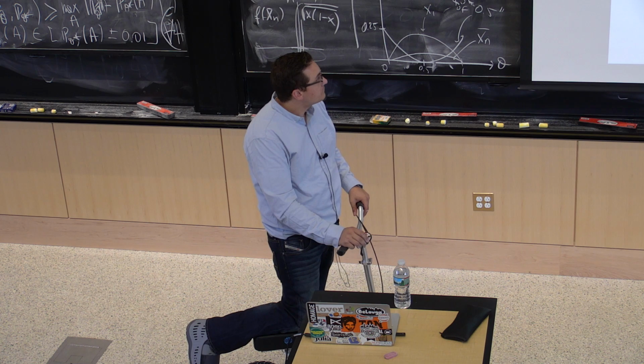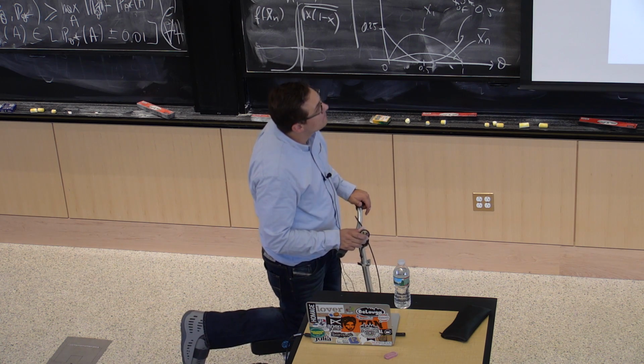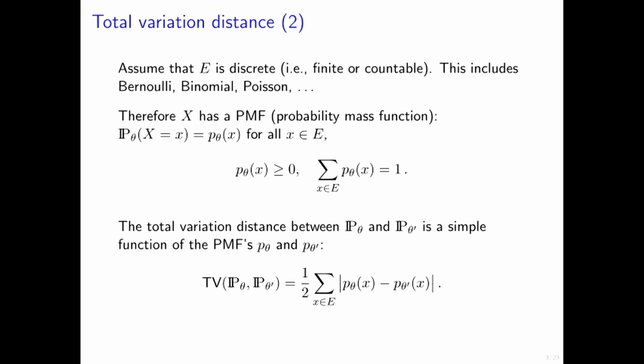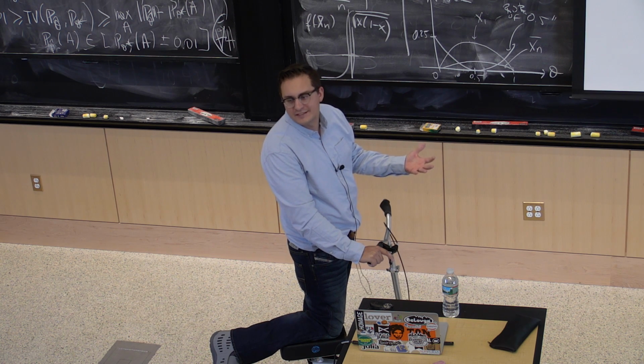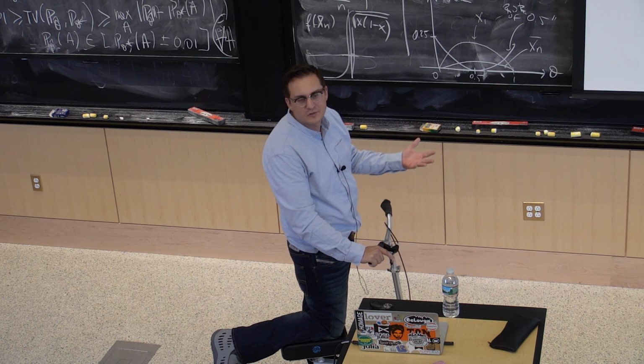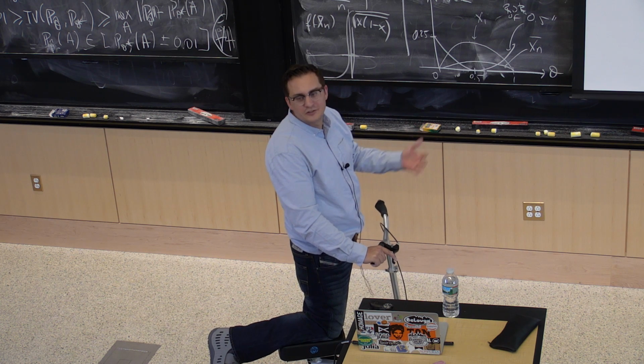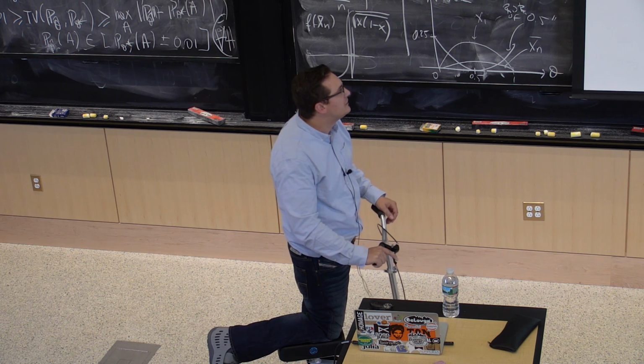Okay. So this is maybe not the most convenient way of defining a distance, right? I mean, in reality, how are you going to compute this maximum over all possible events? It's just crazy, right? There's an infinite number of them. It's much larger than the number of intervals, for example, so it's a bit annoying.